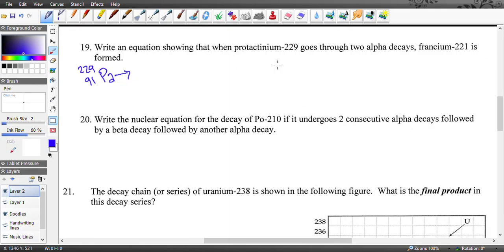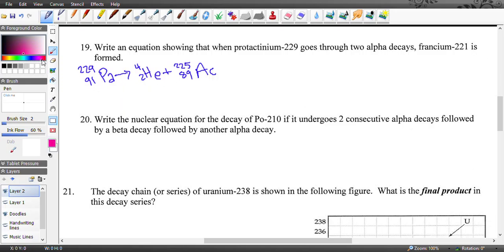All right, so first alpha decay. We know we're going to have 4 2 He, because that's the definition of alpha decay. Sorry about my handwriting. It's so hard to write on these sometimes, especially when I'm on a slanted surface, so everything's going to look a little slanted. So 229 minus 4 will give us 225. 91 minus 2 should give us 89. And that's going to be, when you look it up, Ac.